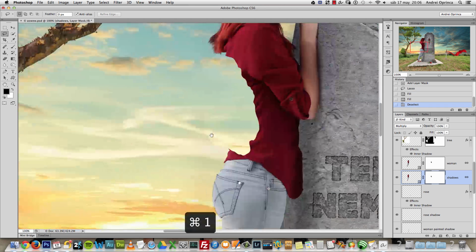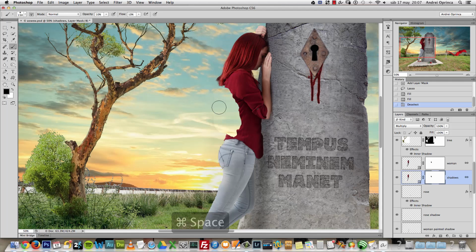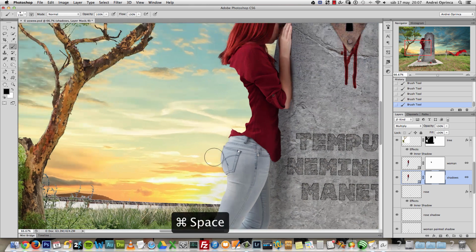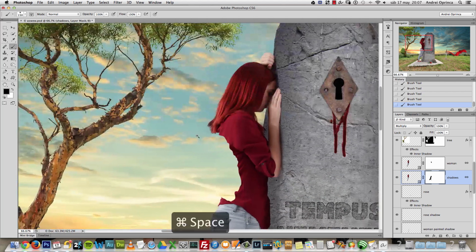But you can see this edge here, which is from the shadow layer. So what I will do is select the bottom layer, the shadows layer, and I'll increase the opacity and flow and just mask this part here because this is from the bottom layer. I don't need it here. The only reason I wanted to have this bottom layer here, the shadows layer, is for the hair.